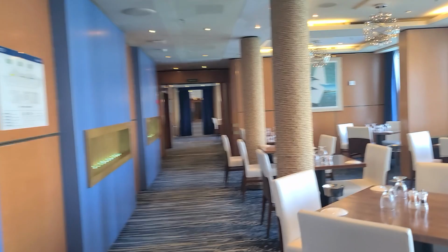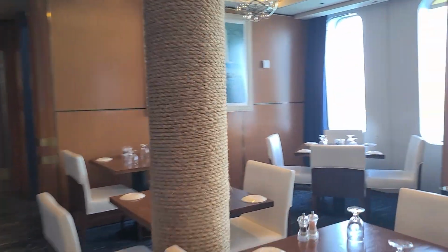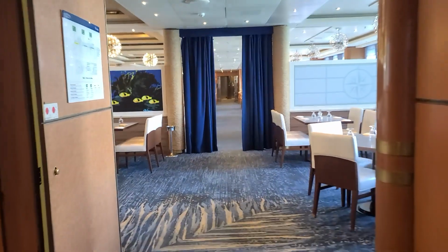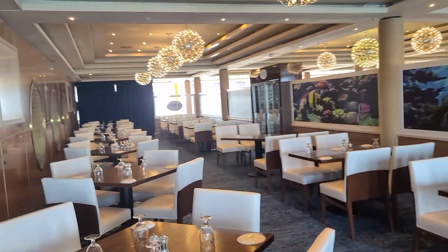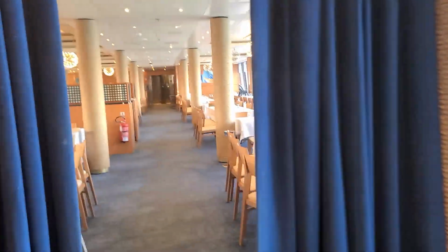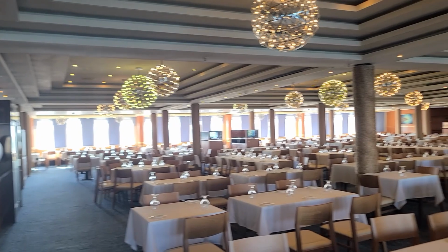All right, starting off on deck 8, we have JWB Steakhouse, the Prime Steakhouse, sorry. And what's strange about this is it's just a sectioned off corner of Finn's Dining, which is the main dining room. You'll see in just a sec, here to the left, this is the steakhouse. It consists of about 15, 20 tables. And then you go through some curtains and you can see Finn's Dining, which is the main dining room.